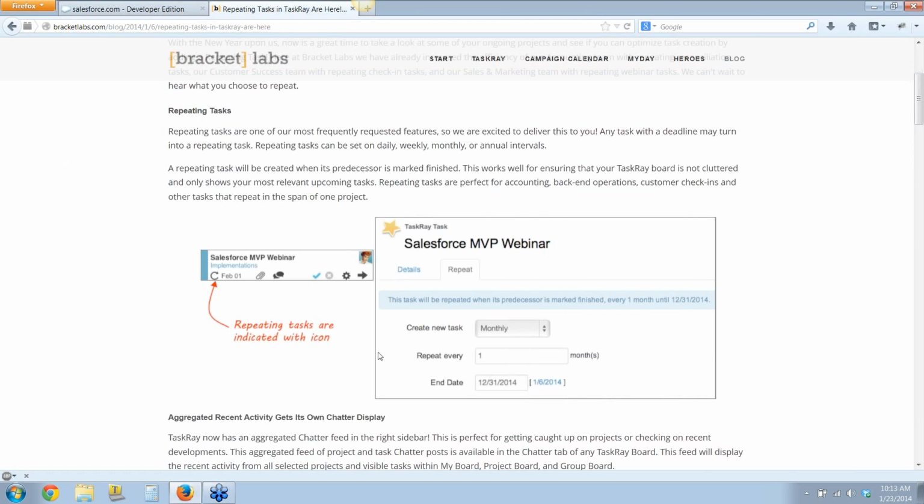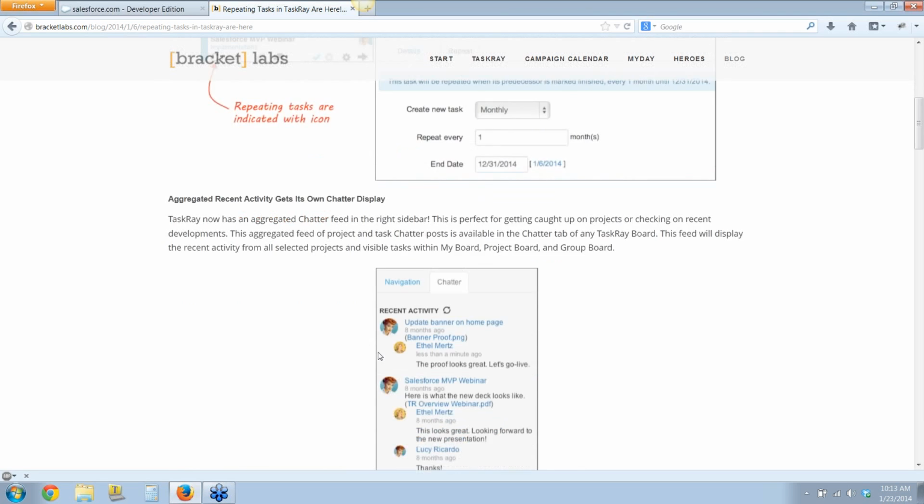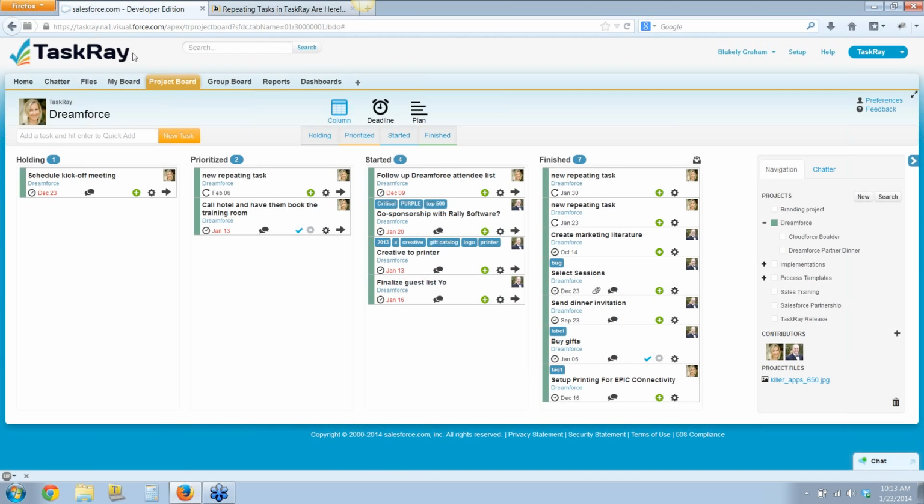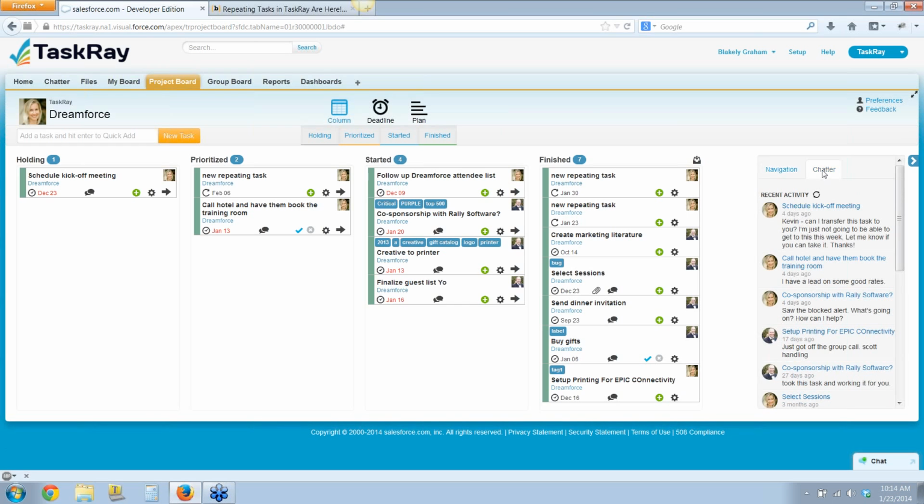So I'm going to go back here. Next one. Oh, this is another cool one. Okay, so one of the things we're now doing in all the project displays is aggregating a chatter feed. It's important to get some distinctions here for those of you who really get into the details of how Salesforce works. The first thing to note is that we've added a new nav tab in the sidebar over here called Chatter. And I'm going to go ahead and switch to this.